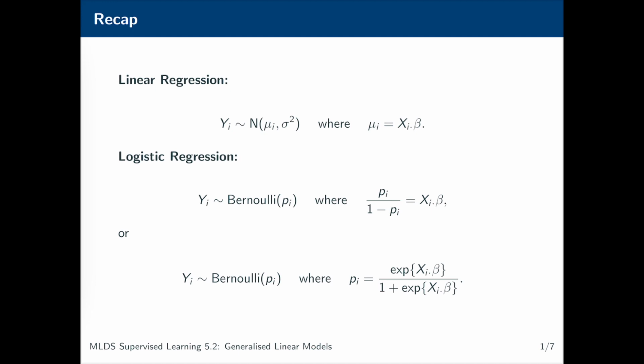Generalized linear models, or GLMs, extend this idea to give us a unified framework in which to model outcomes from any distribution in the exponential family. In fact, since both the Bernoulli and the Gaussian distributions are within the exponential family, linear and logistic regression are both special cases of GLMs, and we're familiar with at least two GLMs already.